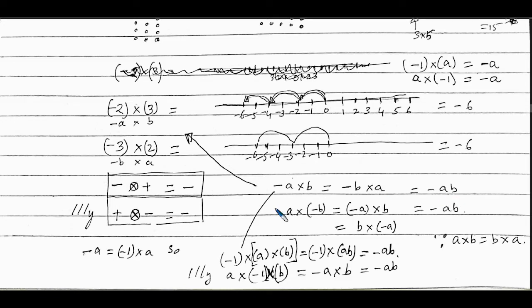And we also know that multiplication is commutative. What do you mean by commutative? That is a into b is equal to b into a. That is 2 into 3 is 6 and 3 into 2 is also 6. So this is a commutative property. So similarly I can write this a into minus b. This minus b I can write as minus 1 into b. This minus a I can write as minus 1 into a. So then I can write a into minus 1 as minus a, because it's commutative, and then I will have again the same thing.